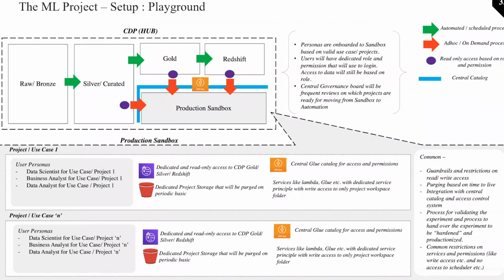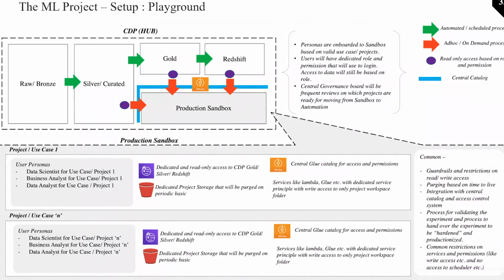Let's take an example. Proof of concept. What do you want to prove? Do you want to prove the value of a business question, or you want to prove the value of a technology? If you're doing a proof of value for a technology, saying, hey, there is a new technology in the market and we want to evaluate whether it's good or not, those kinds of POCs are better done in a lower environment, right? Because you're not proving any business outcome. You're proving the technology outcome.